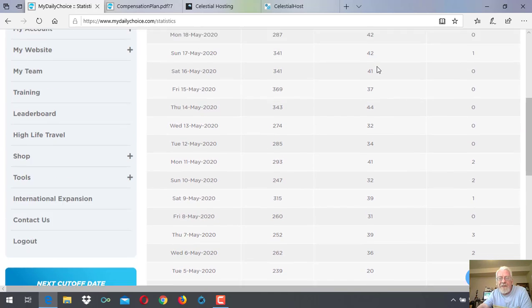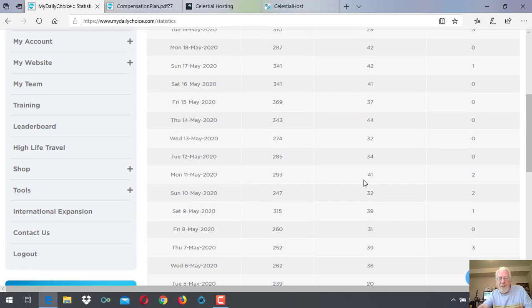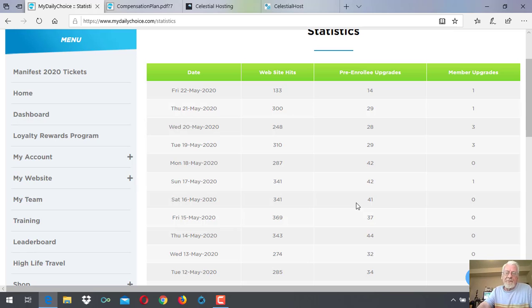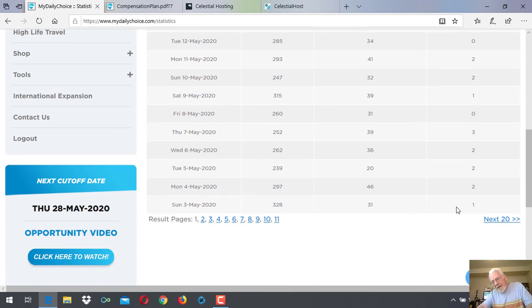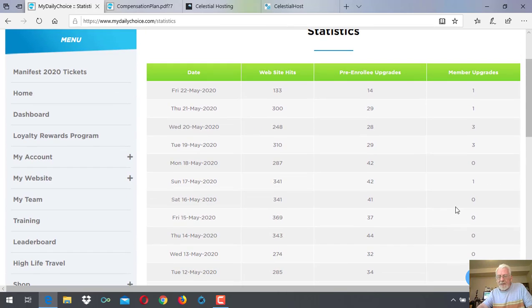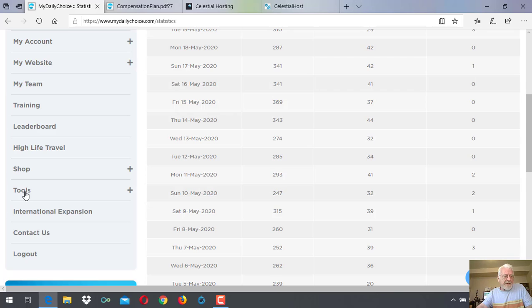So 37, 41, so you can see what's happening is that, in the last couple of weeks it looks like it's 20 to 40. There's a 44, 41, 42, 42 people a day are actually becoming leads, and that is they're typing their name in and taking the free tour to see what it's about. And you can see in the last couple of weeks here that I've already got, I don't know, well over a dozen people that have become affiliates. Okay, so now let's go back in and see where those people are coming from.